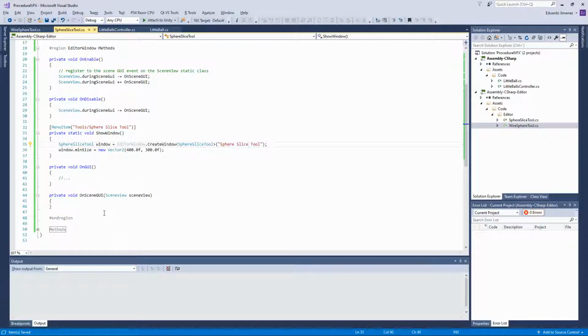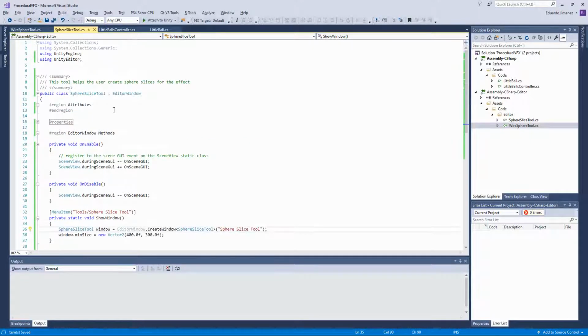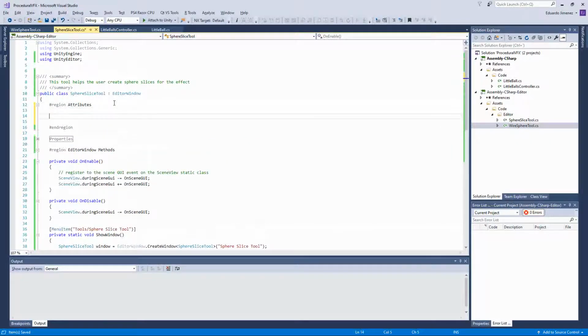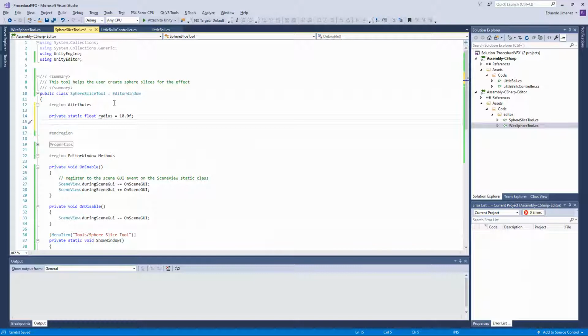Now let's start thinking about the attributes that we want here. The first thing we want to have is definitely the radius, and we're gonna put it at 10. So this is a sphere with that radius.